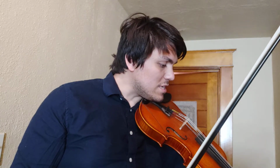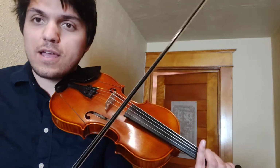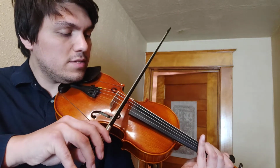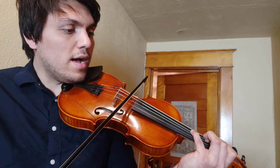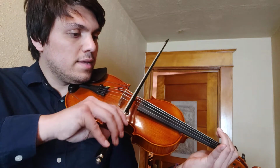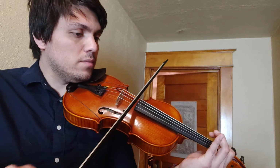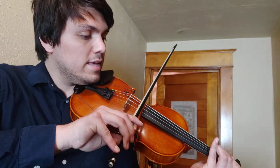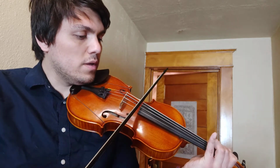So let's try this one at a pretty slow tempo at first. The hooked bows are a little tricky, so I'm going to say the bow directions as we try this one first. One, two, ready, and. Down, down, up. Down, down, up. Down, down, up. Up, down. Retake. Down. Down, up, down, down, up.